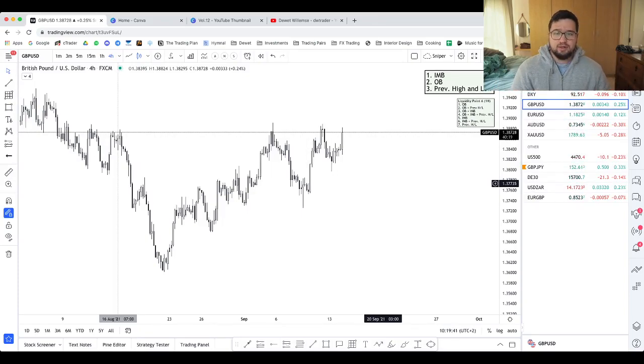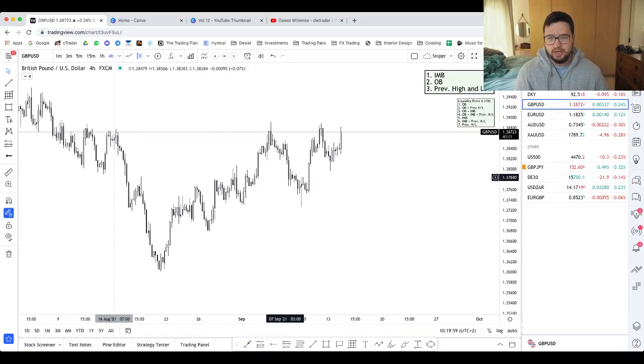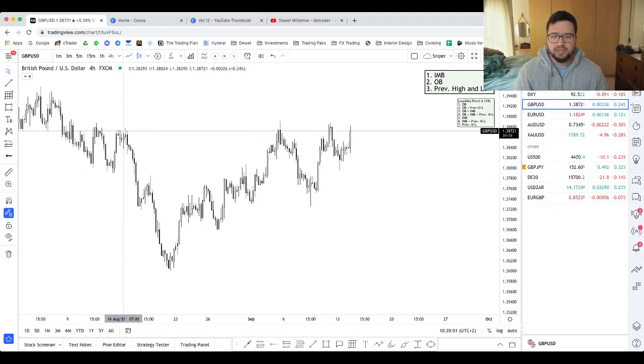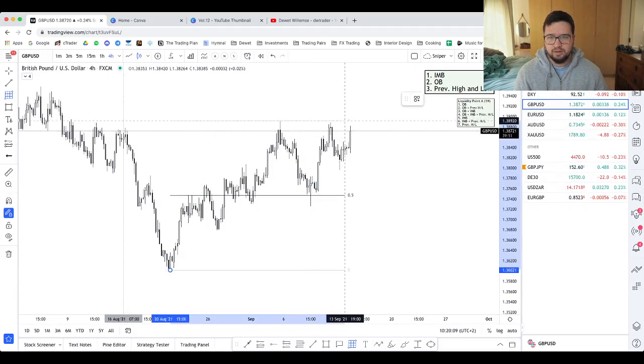So this method that I'm going to be showing you is actually very simple. It just takes practice, and some of the times you'll trade and then you'll make some mistakes, and then afterwards you'll see, oh, okay, well, this is actually what's happening. This is actually what I was supposed to be doing. So let's start off, we have our 20-day look back. We take our low and our high.